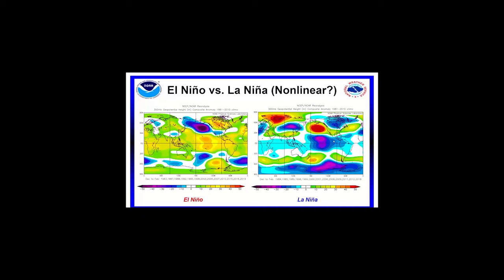But if you look at the North America, the Pacific North America domain, these are really quite linear. That's a very interesting finding just in the past 40 years, because there were at one point modeling studies that suggested they should be kind of linear, but then other more recent research has shown how there could be generation of nonlinearities in the El Nino La Nina response, which is interesting. But generally speaking, they're pretty linear, but not exactly. And I'll show some tools that you can use in a local framework to assess this.